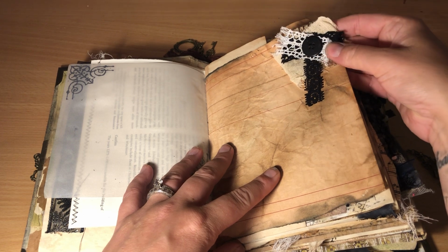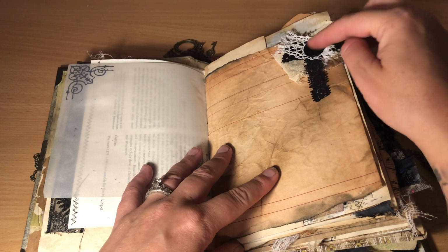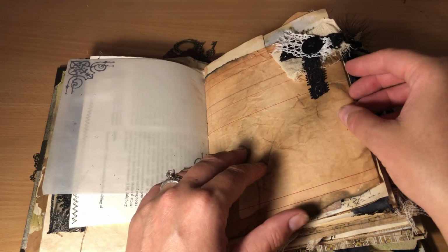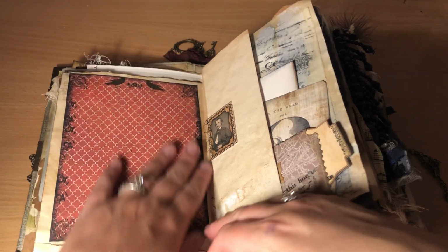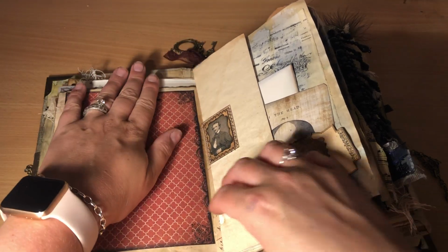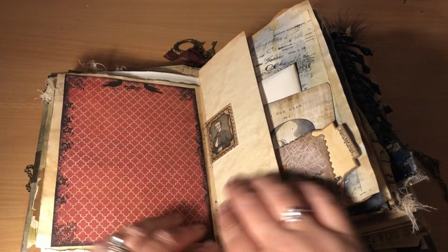And then I just used some of my scraps of fabrics and added a vintage button on, which I've done throughout the journal. And then this is just a good piece to be able to journal on. I could stick a picture on there.